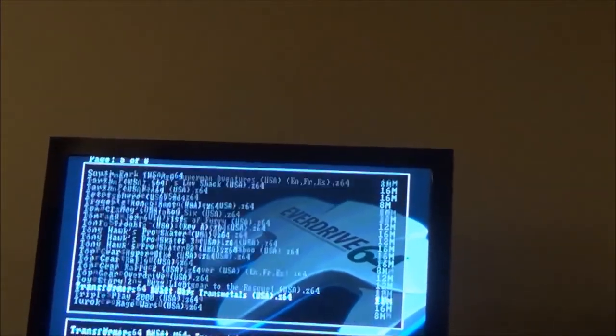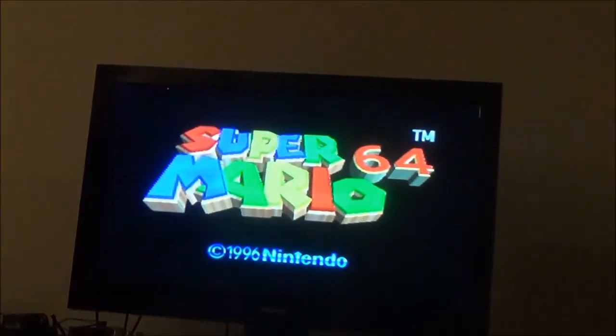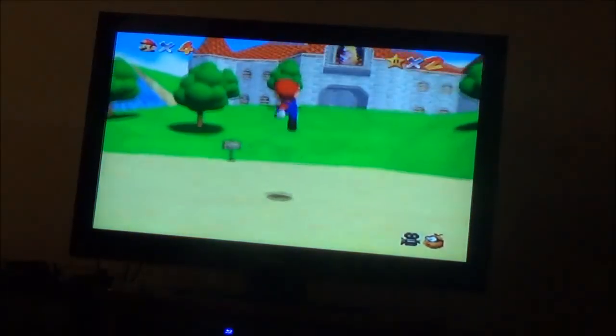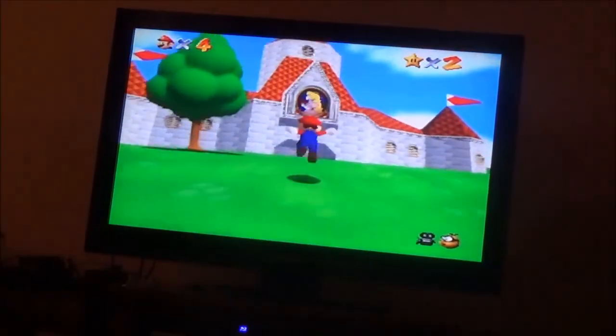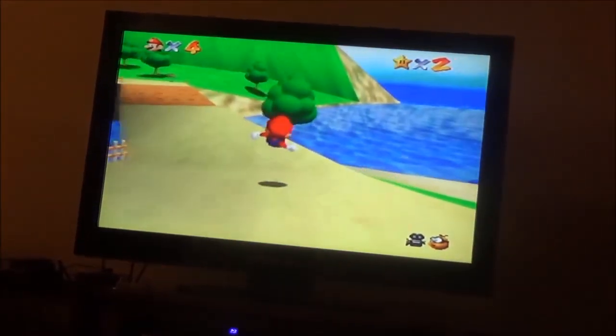They're saved forever. Just gonna make sure Mario Kart has a save. Oh, not Mario Kart. Super Mario 64. Yeah. It saves good. So that's one good thing about it.